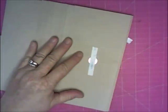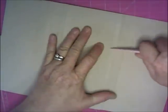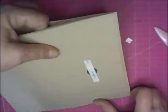And there you are. Like I said, it's going to be a little stiff at first, so just go ahead and move it around. See how it wants to come up? When it's doing that, you may just need to go ahead and score a little bit harder. Now, if you're using a different paper, your paper, of course, may act a little different. With this Cartabella paper, it's very firm, so you do have to work with it just a little bit, but it's nice. Then you know your projects will be heavy, they're nice.